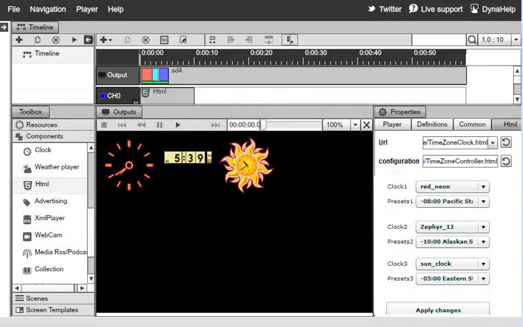And so the HTML component is a simple tool that allows you to both embed HTML content directly in your presentation in the Signage player as well as in the Signage Studio. Also, if you're a developer, you can develop your own custom components in HTML, in HTML5, in JavaScript, and use that in your presentation as well.